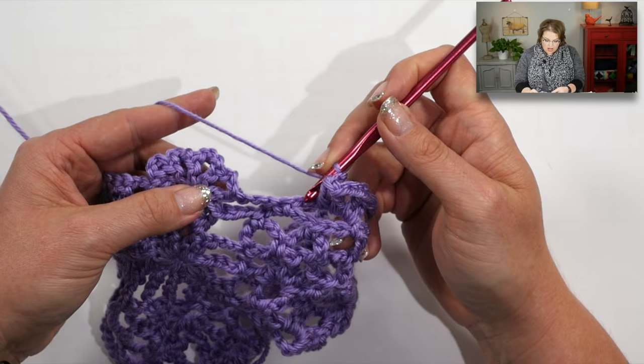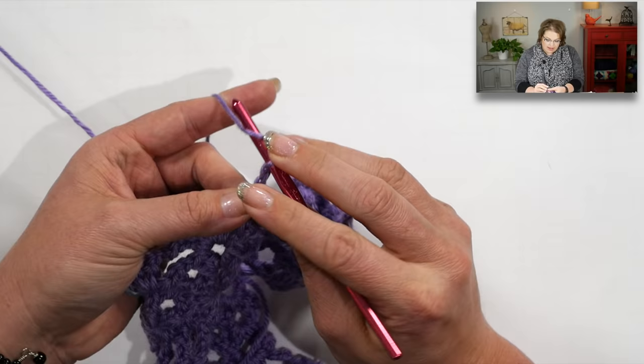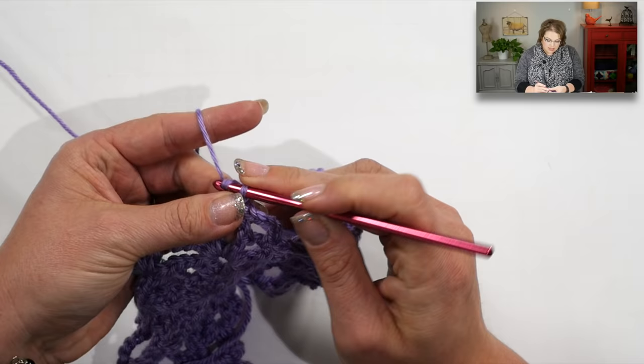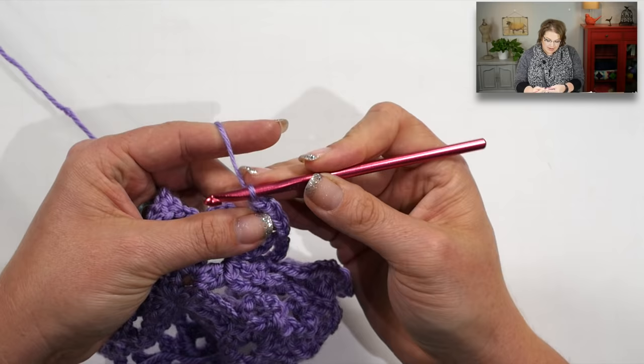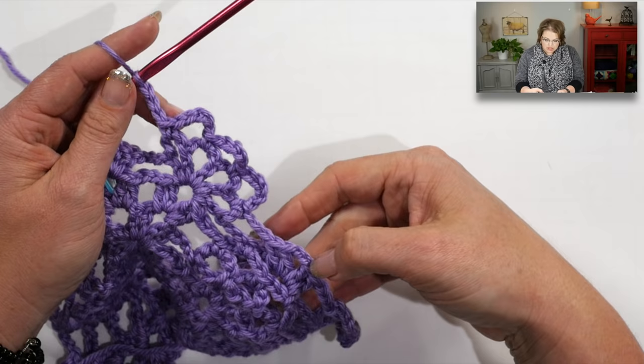We're going to do exactly like we did before by putting a single crochet into the chain three space, chain five, single crochet in the next chain three space, chain five, single crochet in the next chain three space, chain five, single crochet in the next chain three space, chain three. That completes our stitch pattern repeat, which began right here all the way to there. Once again, if you have more pineapples, you'll repeat that all the way until you get to the center spine.